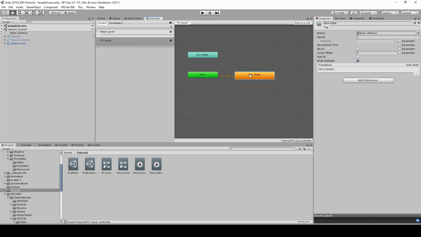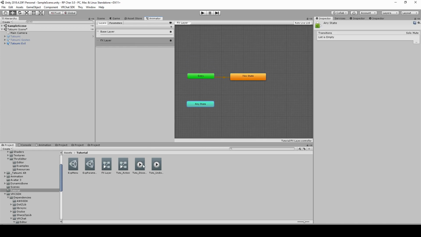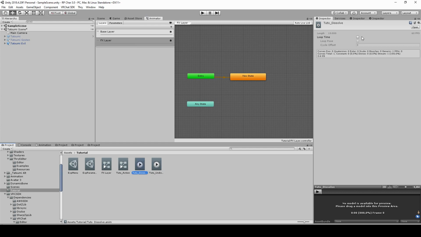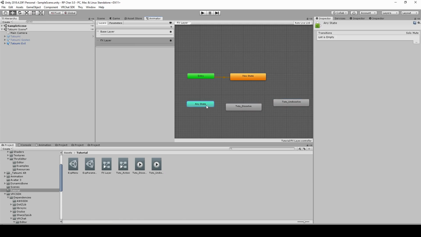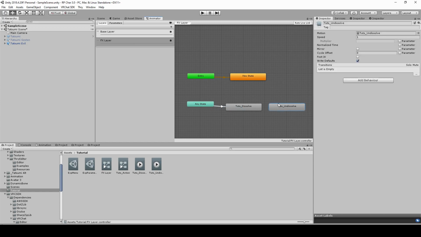Create a new empty state. Drag this down here. Be sure that you unselected loop time for your dissolve and undissolve animation. Drag them both into here and make some transitions here.